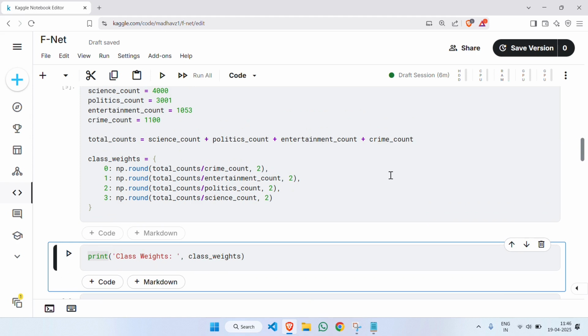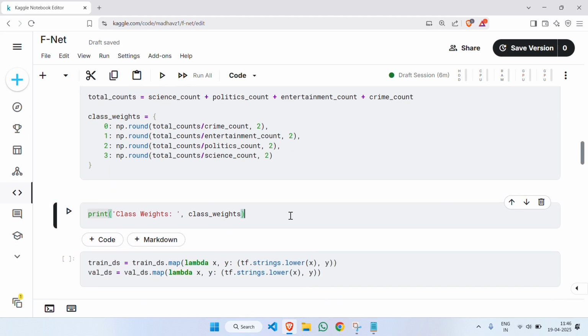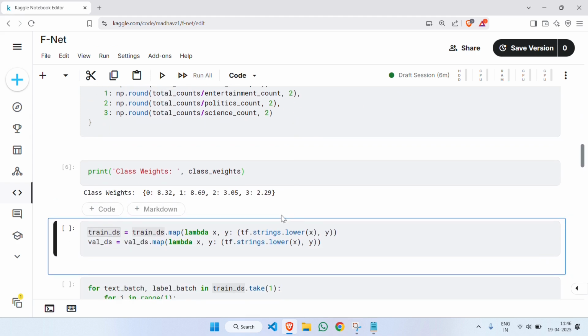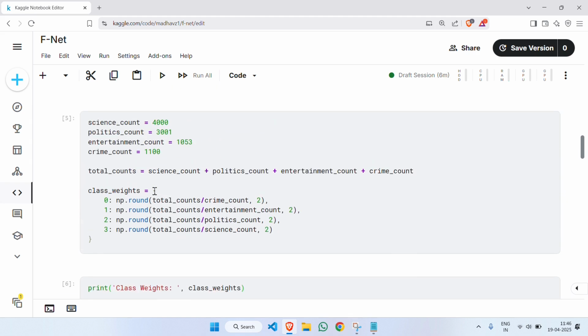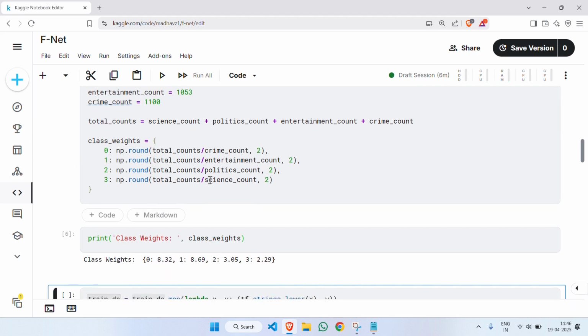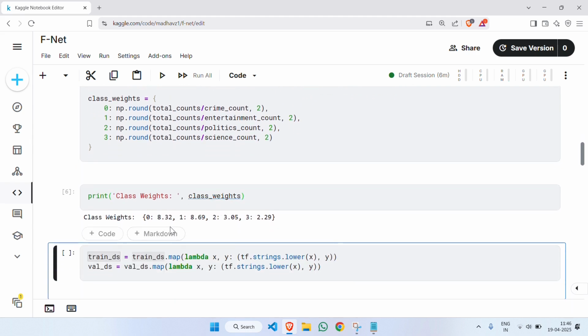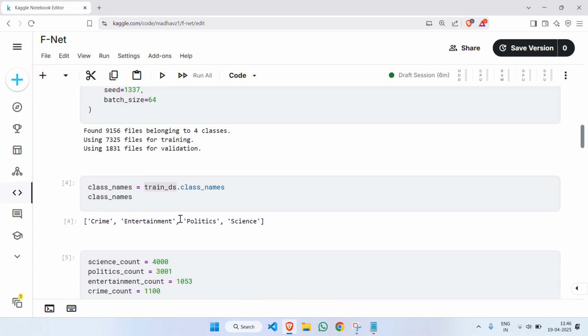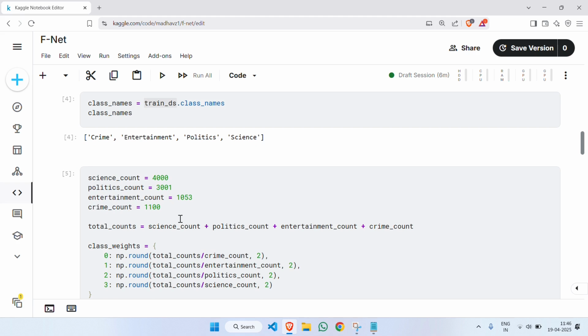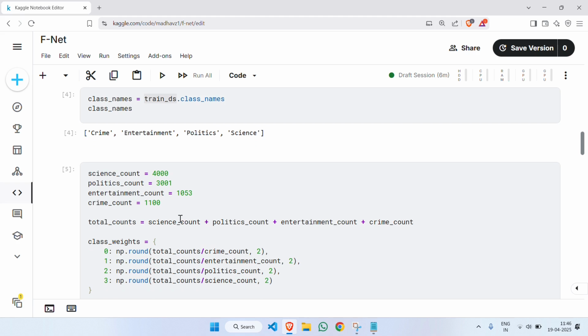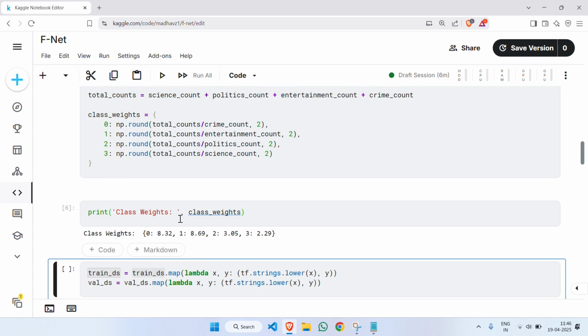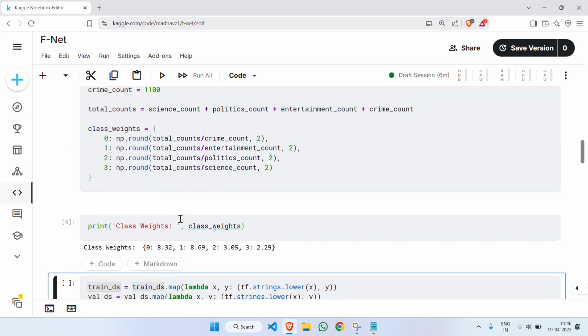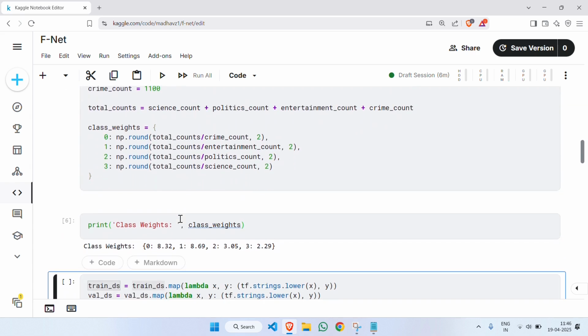Class weights are computed successfully. Let's see that. So you can see crime has 8.32, entertainment has 8.69, politics has 3.05, and science has 2.29.